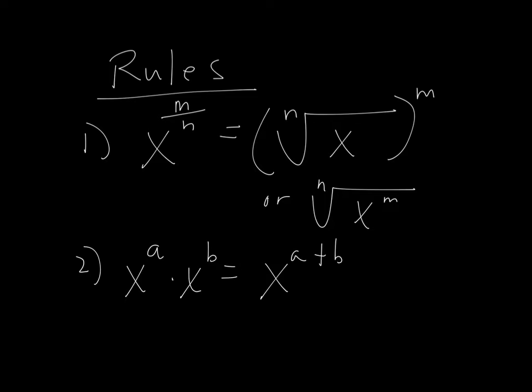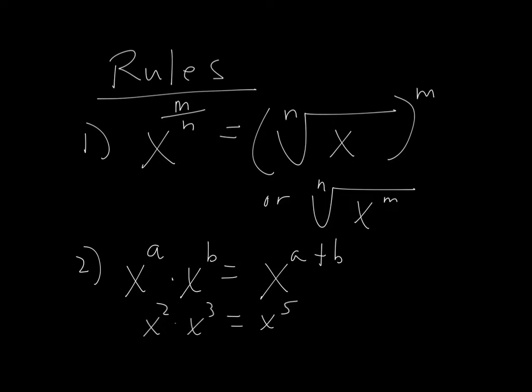The second rule, something you've seen tons in Algebra 1, 2, is that if you're going to multiply 2 things together and they have the same base, then you just add the exponents together. We're going to see that show up. It's kind of an obvious rule. If you had x to the 5th, doesn't that mean x times x times x times x times x? How many times did I multiply x? It was 5 times, right? So it's x to the 5th, and the rule is you just add the exponents in that case.